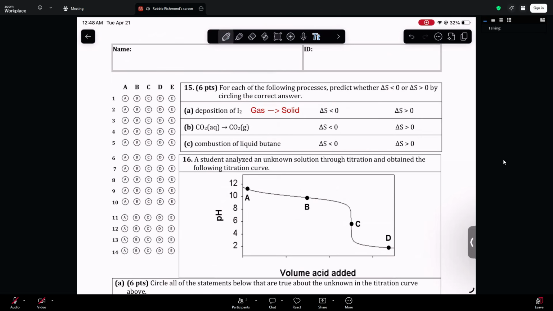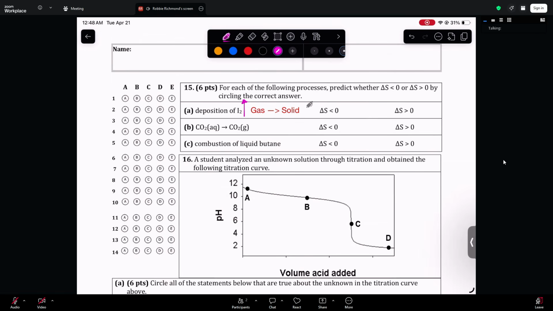If you've seen frost forming on some object that is very cold, that is an example of deposition, where the water vapor in the air instantaneously goes from gas to solid to form frost on the container that is very cold. So as we talked about in entropy, gas is going to be a more disordered thing, so the inherent S value is going to be higher.